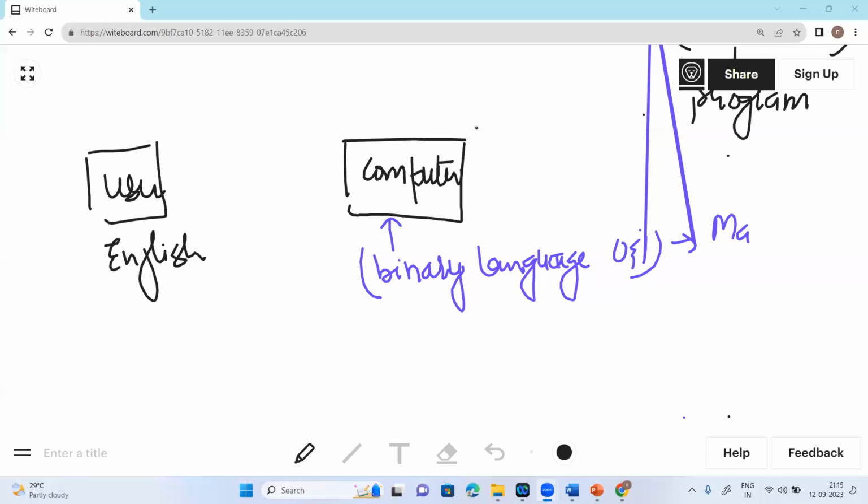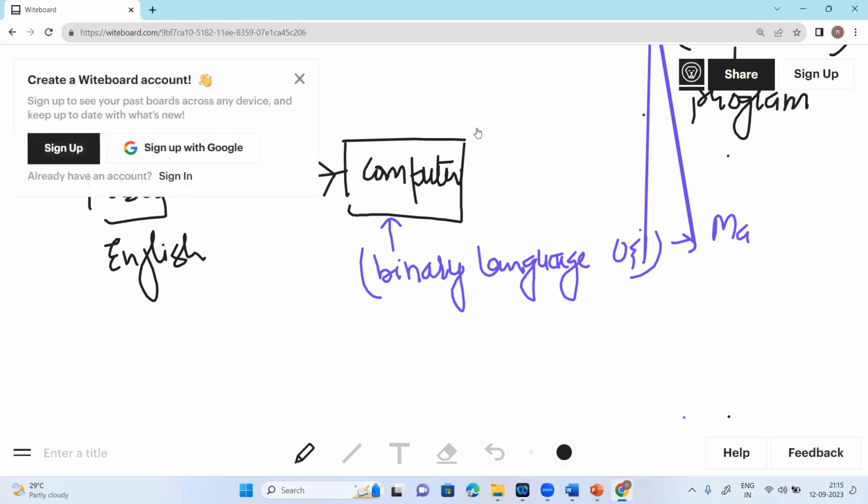So it is like the person knows Chinese and you know English. So you want to convert English to Chinese so that other person with whom you are conversing should be able to understand what you are saying.